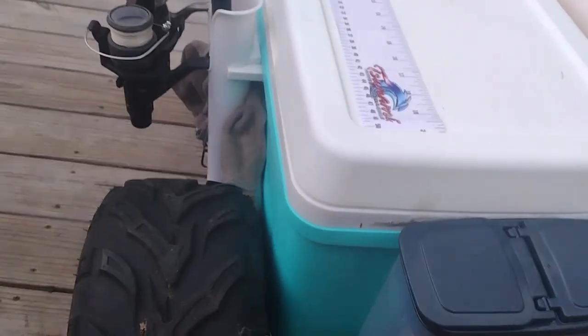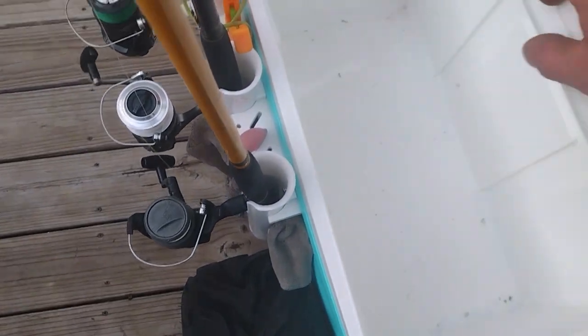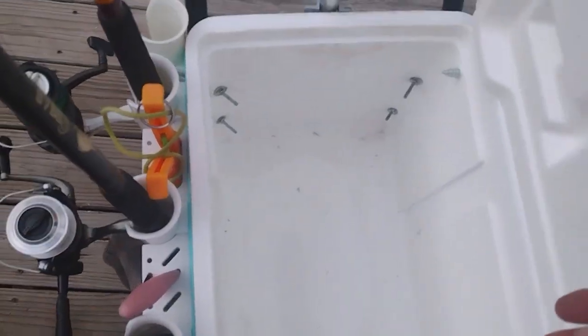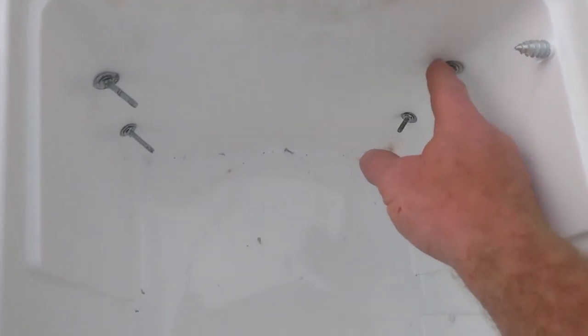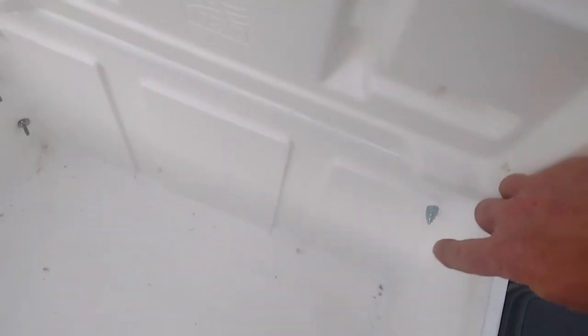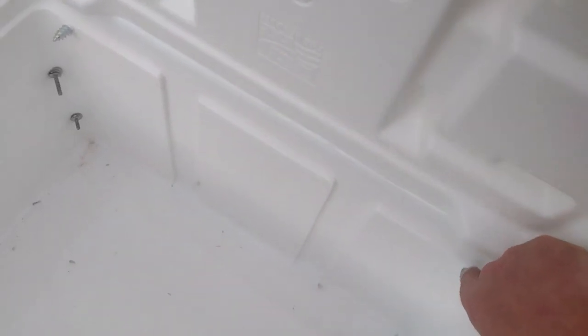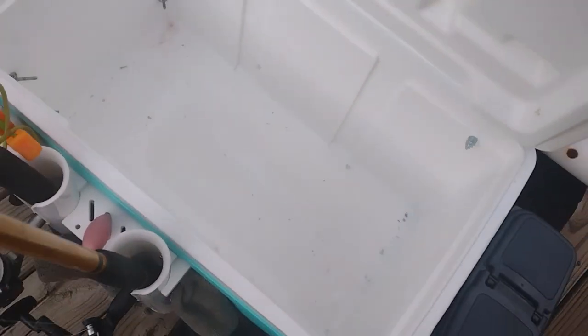I'll show you on the inside how I bolted this handle on. I am going to have to trim these bolts down, and when I get them trimmed, I got some 5200 marine grade sealant and adhesive I'm going to put over these and just seal these 4 holes. And also, this is where those big J hooks come in. I'm going to put a measurement on here and cut them down because I don't need that taper part anymore anyway. It's already made its threads into the plastic, and then I'll also put some sealant around those holes too.